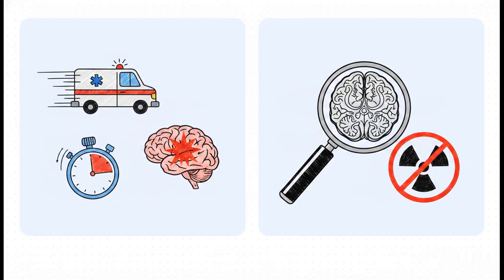Reach for the non-contrast head CT in your emergent settings. It's fast, it's right down the hall, and it is highly sensitive for acute bleeding or massive trauma. But if you have a patient with chronic, progressive symptom changes, or you're suspecting a brain tumor, a venous thrombosis, or maybe MS, rely on the MRI. It has no radiation and gives you far superior detail of the brain parenchyma.